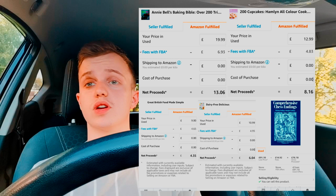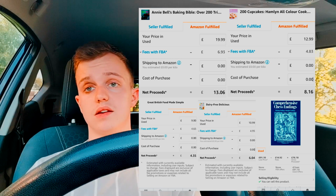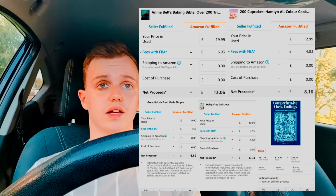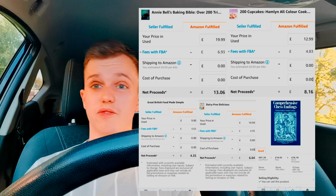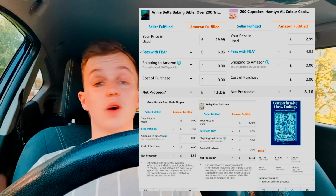All these I picked up for free, all these cookbooks. So this goes $10.99 and there's no FBA again. So let's get that sent off. There's a grapefruit one, that's £9. Get that. And there's a cupcake one as well with no FBA, that's $12.99, that's going for used.